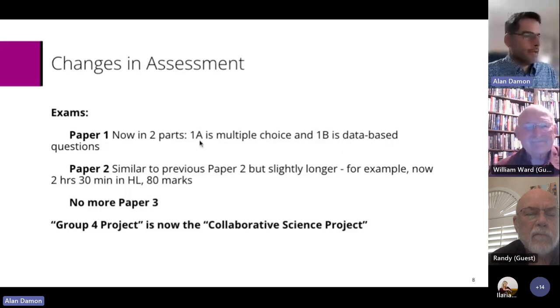And 1A is exactly the same as always, multiple choice questions for paper 1. The big difference is, since this is 1B, students are allowed their calculator, and since students are going to be handed both packets at the beginning of the paper 1 session, they can do it in any order they want, and take as much time or as little time on either paper as they want. Since they are allowed a calculator there, they will now be allowed a calculator on paper 1. I don't think that makes any difference at all, but that's just a little technical thing. Paper 2 will be very, very similar. No, we're not going to see any huge differences with paper 2.